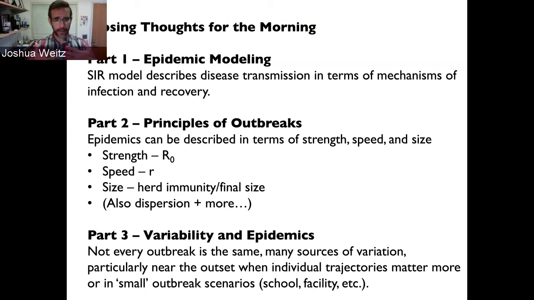And finally, I've tried to give you some foreshadowing of what you're going to do at 10:30 by revealing some of the core principles of this Gillespie algorithm that you can use to simulate outbreaks, and understand that just because there's a particular set of intrinsic parameters doesn't mean that the outbreaks will look inevitably the same. And we have to be aware of this, not only in thinking in the forward sense, but trying to infer things like the strength from the speed, because the speed itself may be driven by the stochasticity, and we may therefore have limits to how confident we can be, and we need to be cautious about being overconfident.